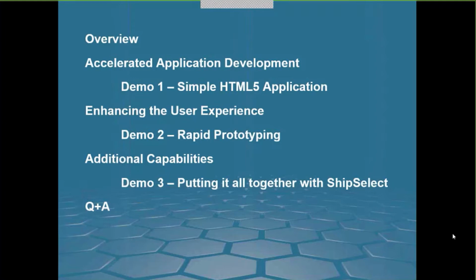Then we're going to show you basically 3 demos. And the reason we're showing 3 demos is we want to carry the 3 themes that I mentioned when we kicked off the webinar. The first is application development. So a simple HTML5 application built on HANA Cloud Platform. It's important that we show that today because HANA Cloud Platform is intended for SAP systems and non-SAP systems as well. Enhancing the user experience. That would be our second demo, rapid prototyping.